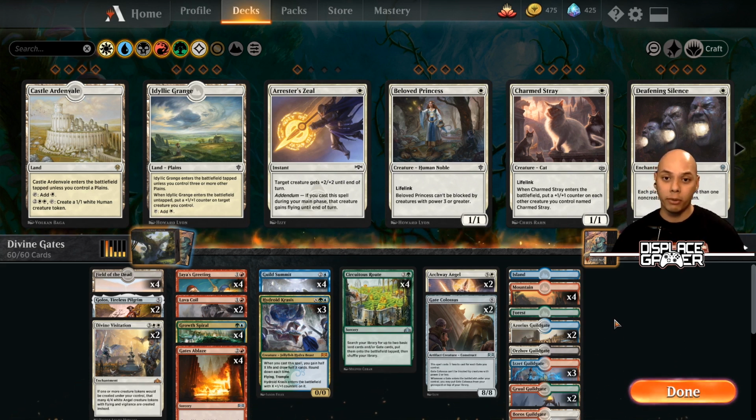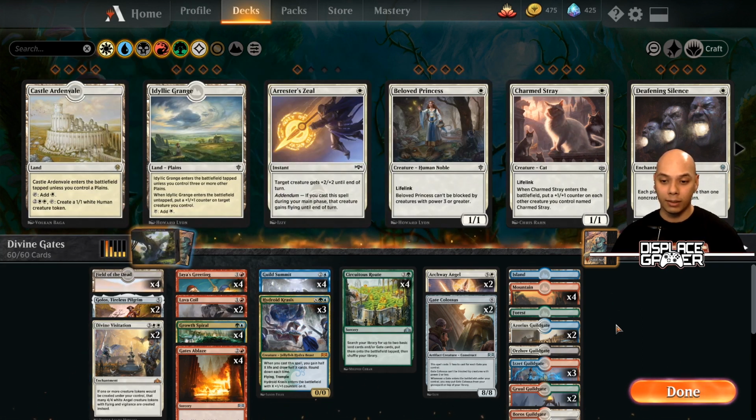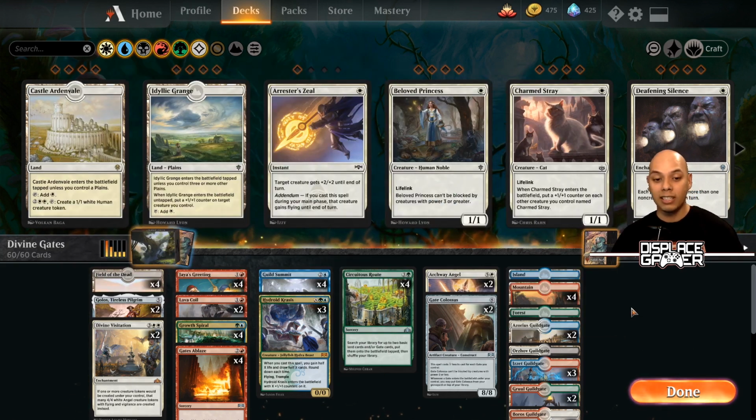Most decks can't even deal with flying, and especially having a whole bunch of 4/4 and vigilant flying creatures. It just annihilates people. The second people see that you're playing Divine Visitation, most people concede. So this is a very, very fun deck. So I hope that you guys enjoy the gameplay you're about to see here, and please do leave some comments below for this video. I'd love to hear your experiences with this deck, or how you think I did with this deck, and I hope you enjoy this upcoming gameplay.